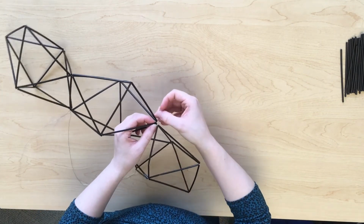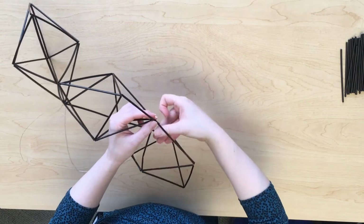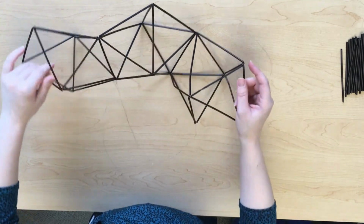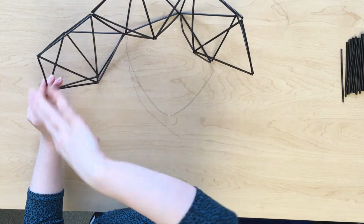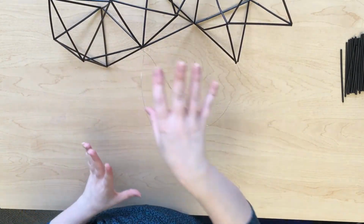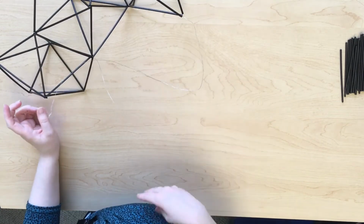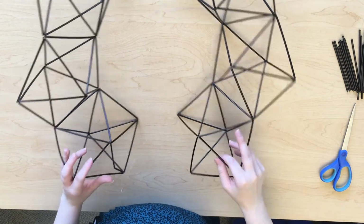So again, we're just going to weave that wire through and pull it tight so that these 2 shapes are connected. And now we have a row of 3. And you'll see if you get them to sit up, they're all going to slightly turn so that we have a wreath shape. So we're going to connect all of those and keep going until you have all 7 connected. So now you have a chain of your 7 shapes.